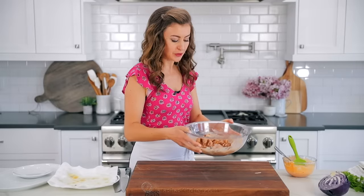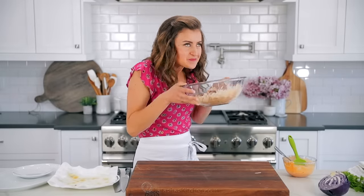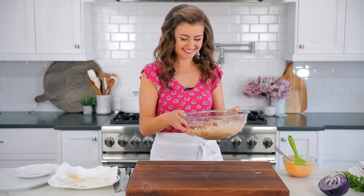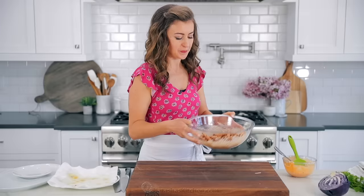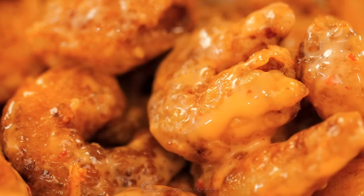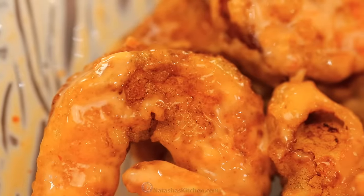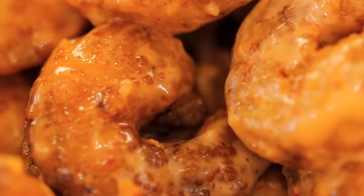Again, gently. You don't want to break those shells. Oh my goodness, this smells so good. Oh, I can sense that little bit of spice and the sweet chili sauce. Come to mama. All right, and just toss them until they're evenly coated with that sauce. And look at how creamy these are. Oh, I'm excited. I'm so hungry for these bang bang shrimp.